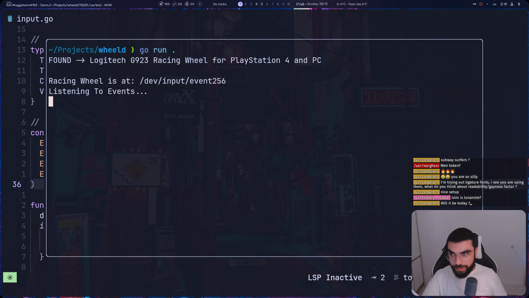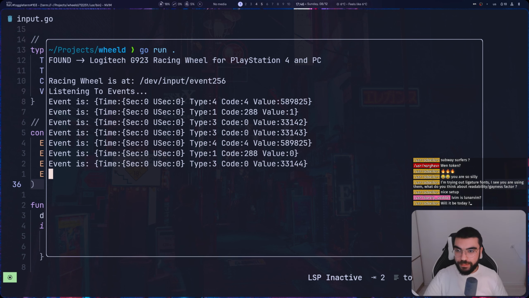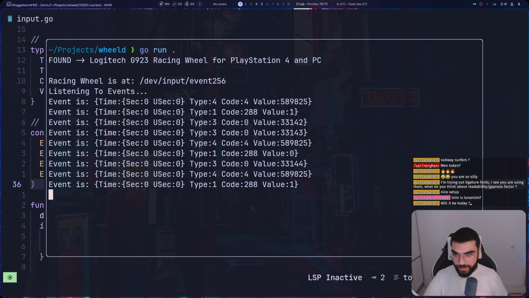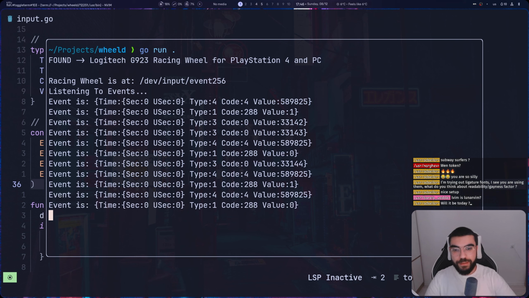Let me run it again. So I'm hitting a button, X. We got a bunch of events, so I'm holding it. We got both type 1 and type 4. Type 1 is the button press event type, and the value is 1 as I'm pressing it right now. When I release it, I get another type 1 with value 0, and type 4.